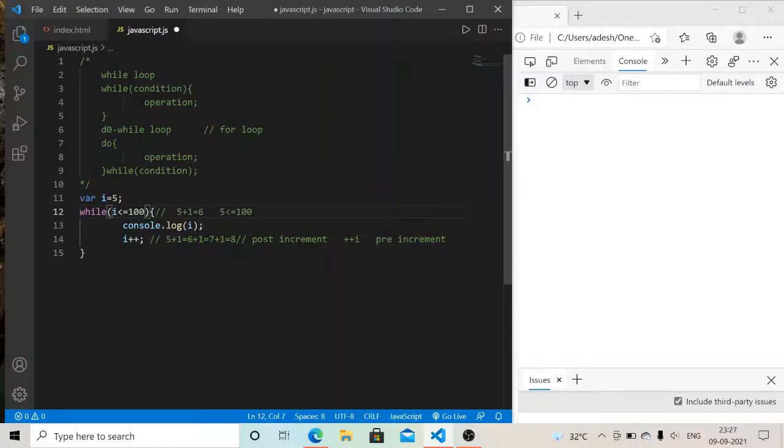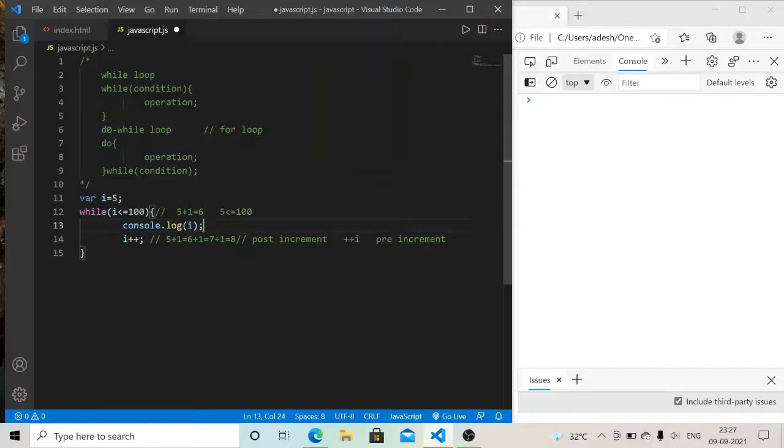Here I create a variable, and inside the while loop I give the condition that when the i value is less than or equal to 100, it does these operations. I write that it prints the value of i in my console, and after printing this value it increases the value of i.